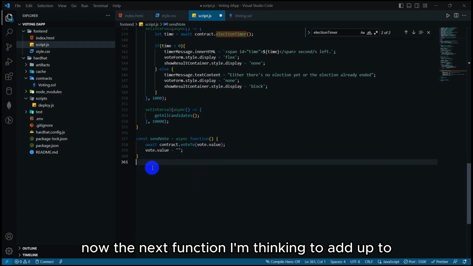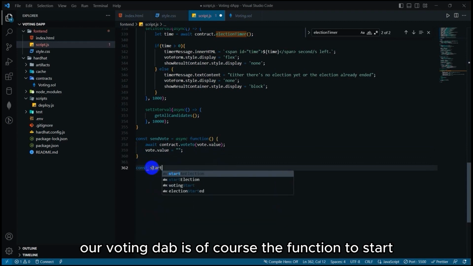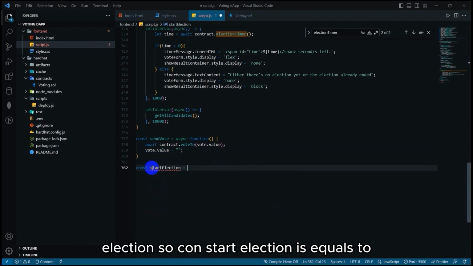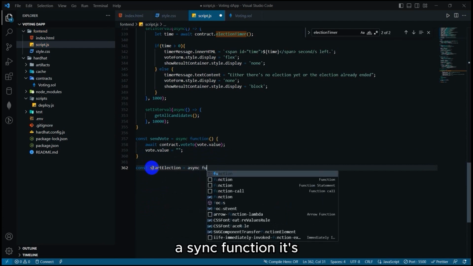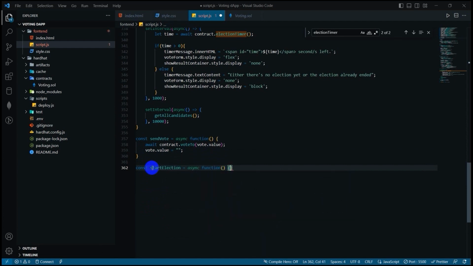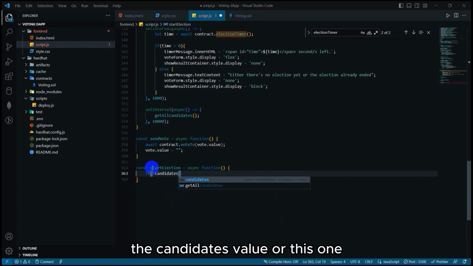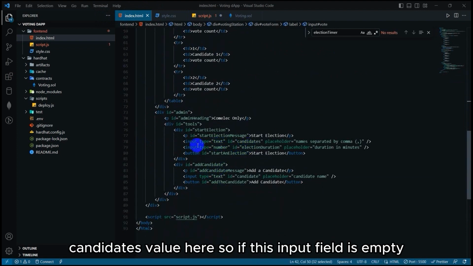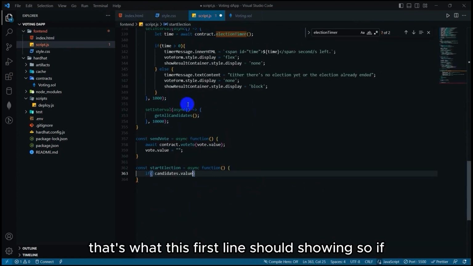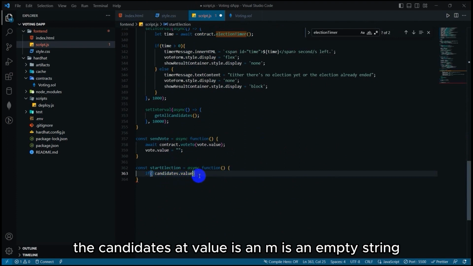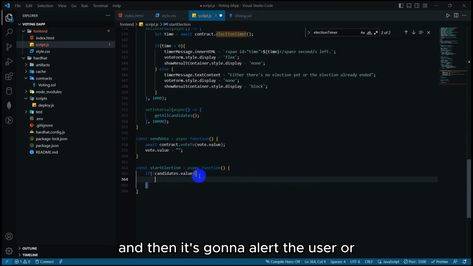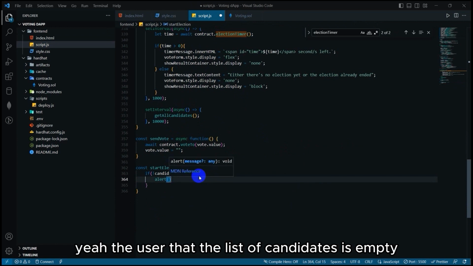Now the next function I'm thinking to add to our voting tab is of course the function to start the election. So const start election equals an async function. It's also going to be an asynchronous function. Now I'm going to add some restrictions or requirements. So if the candidate's value, this one here, if this input field is empty, that's what this first line is showing, then it's going to alert the user that the list of candidates is empty.